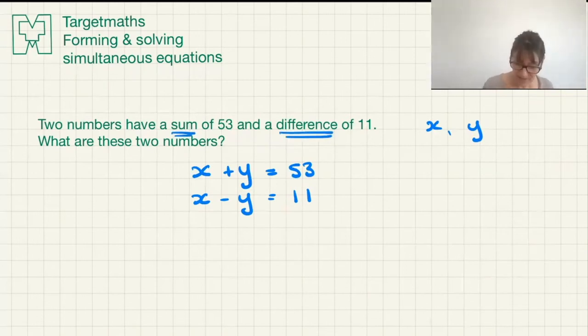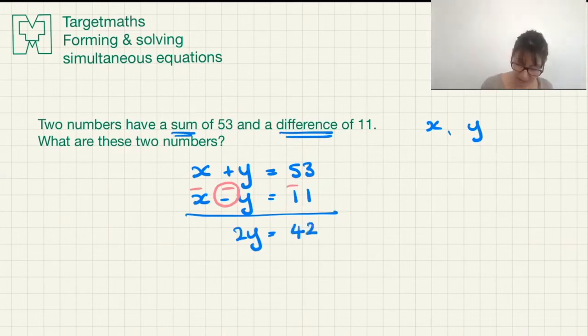My first variable is already the same, so I don't even have any work to do. They're both x. So happy days. I can go straight to the taking away stage. So take, I'm circling that. And then I'm going to do what I can see. So x take x, x's are gone. I'm at positive y, so I've got 1y. And here it tells me to add another 1. So I'm going to have 2y equaling 53 take away 11. So that's going to be 42. Divide through by the 2. And my y is equal to 21.